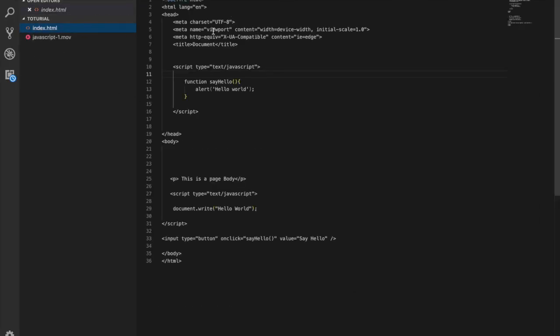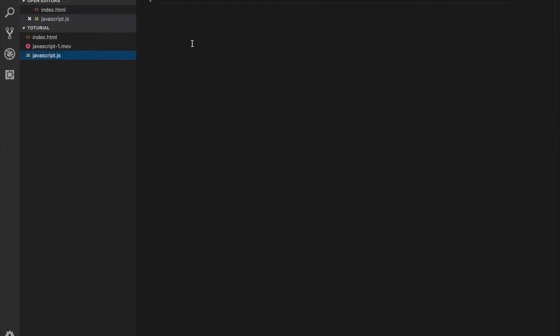Okay, I have this folder, which already has the same code. Now I'm making another file, which I'll just call javascript.js. So this is our JavaScript js file.